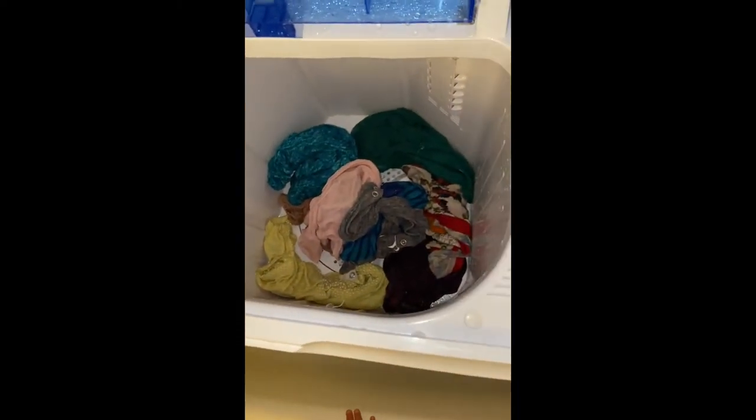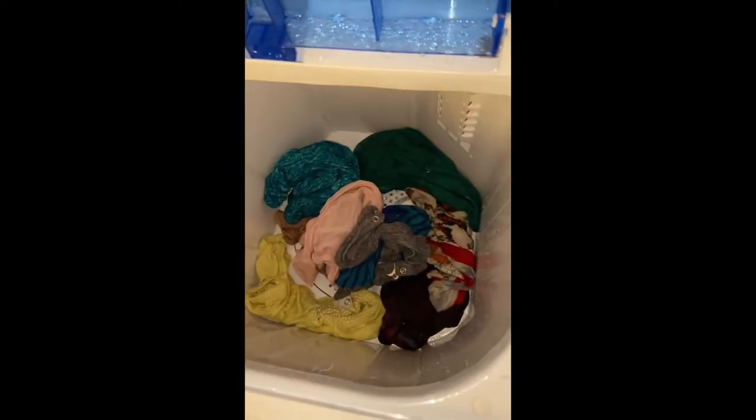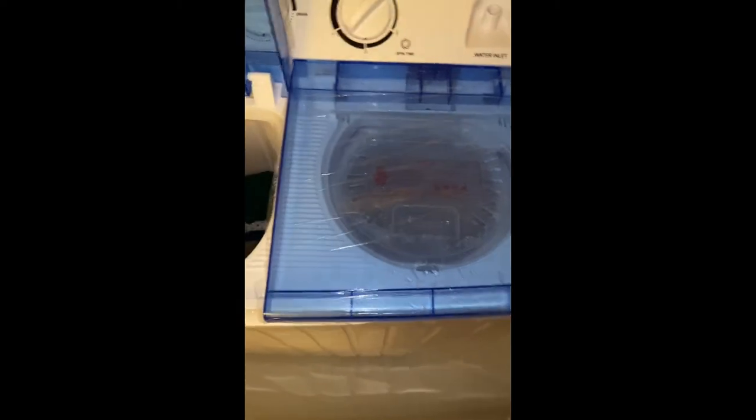And I have just a little bit more clothes over there. And I can probably do that in one. Spins the whole cycle. I can probably fit all of that in here. I just don't want to overstuff it. It's my first time using it. Fresh out the box, still has plastic on it. Didn't want to mess it up before I got my use out of it.